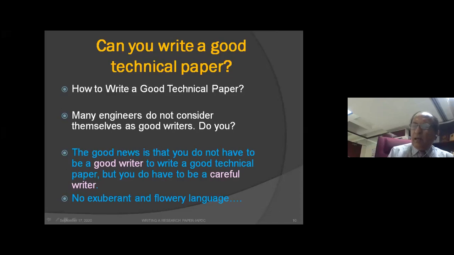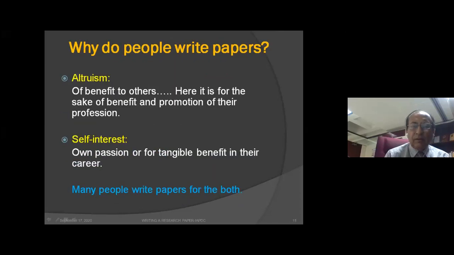Similarly, delay is a word. There is a very difficult alternative in English, procrastinate. If somebody writes procrastination for delay, I think it is bad to write such in a technical paper. That could be good to write as a journalist or as an article is written in newspapers or in other general reading magazines. So the underlying message is that there shouldn't be any exuberant, difficult, flowery words, flowery language coming out of that.